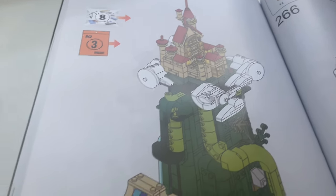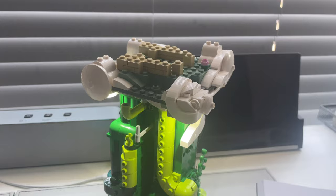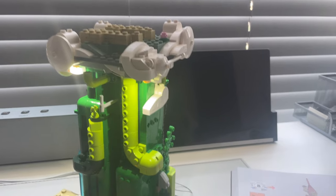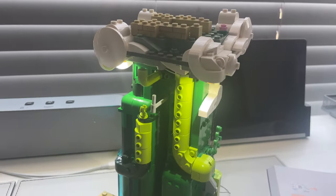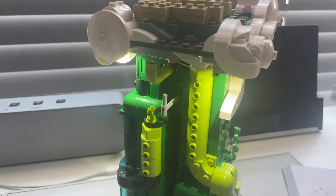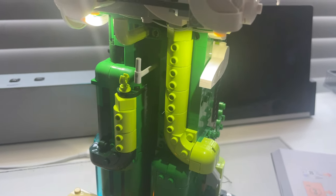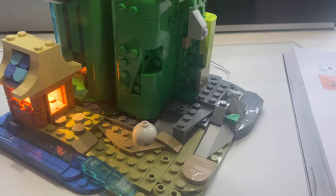Here it is, bag number eight. Looks like we're building the castle on top of the beanstalk. The platform is complete and there are the lights on, but you can't quite tell how effective they are because it's a sunny day and the sun is shining through the blinds. I did find the last few steps a little more challenging — I wasn't paying attention to the instructions and I kept putting things in the wrong place. I double-checked thinking, is it me or is it the instructions? And yeah, no, it was me. I managed to fix everything in the end.